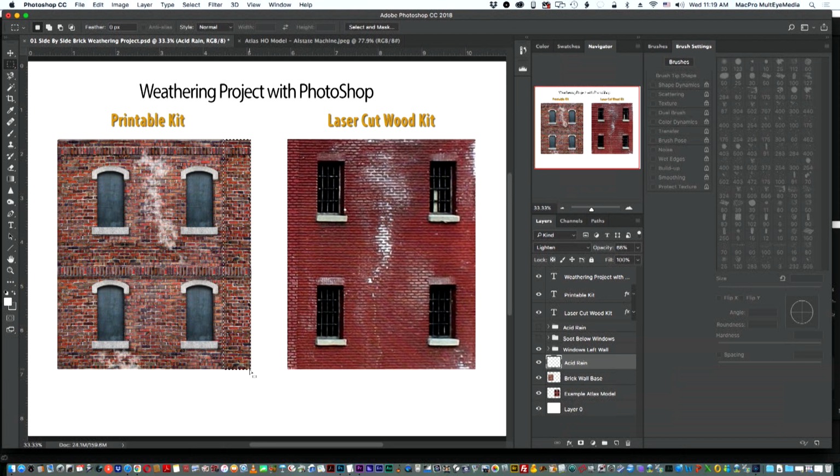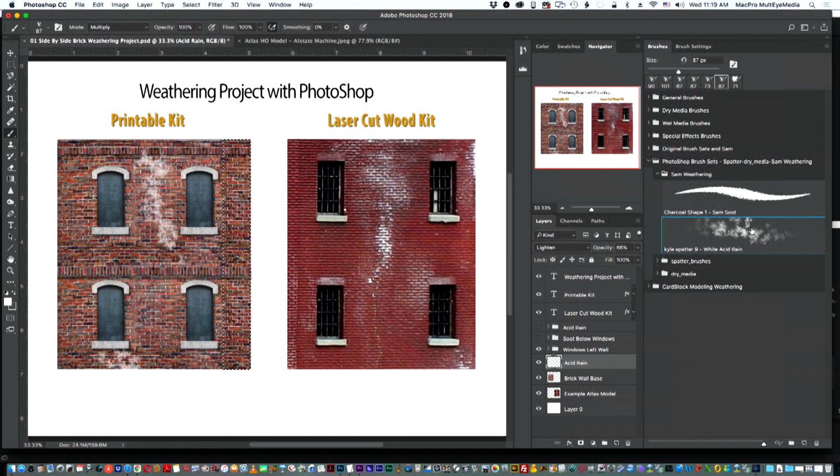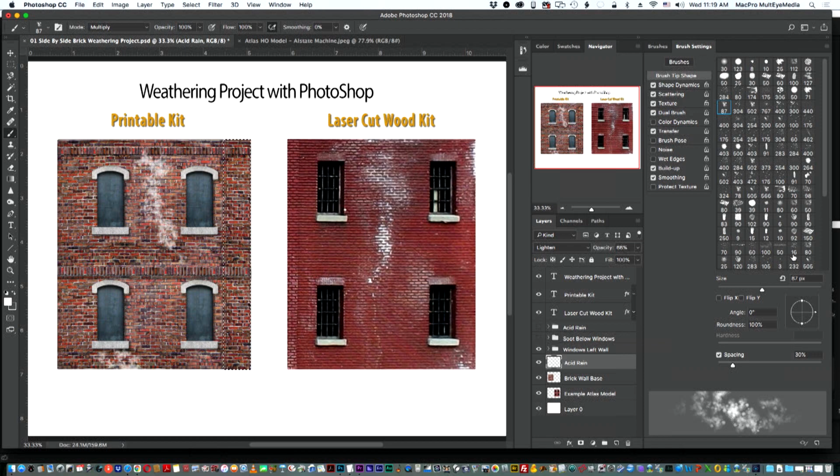What this does, it isolates the effect of the brush. Come back to the brushes, click on the brush, which will activate it. Go back to this marquee spacing and see if I can replicate this effect on the wall. So what I'm going to do in that is to go back to the brush settings and change those from 87 and 30 to keep the size the same, but maybe increase the spacing to 50 or 60. And then we'll see what happens. So let's just take this and see what happens.